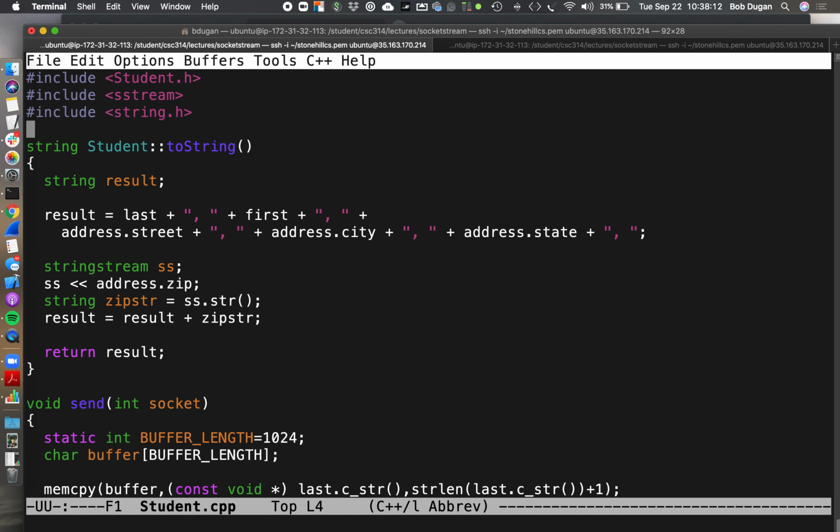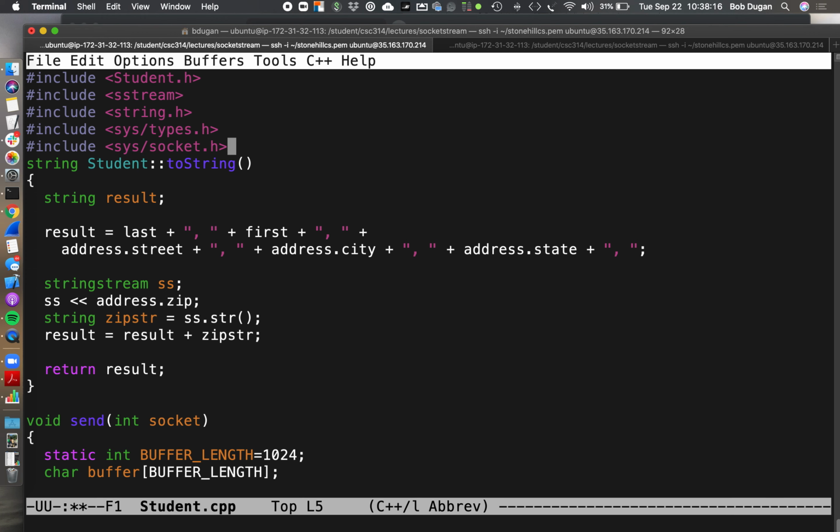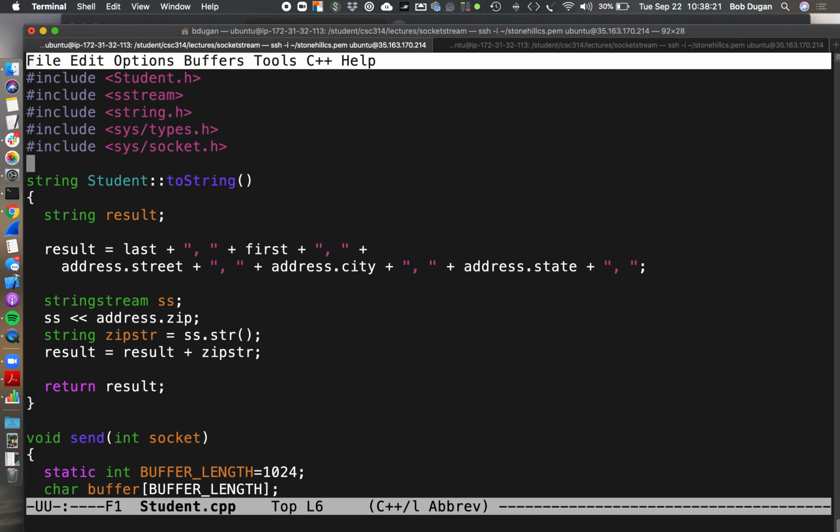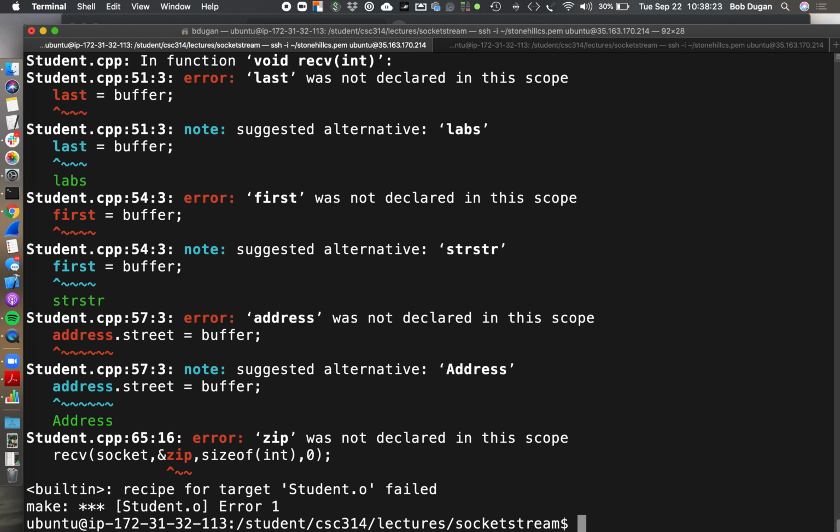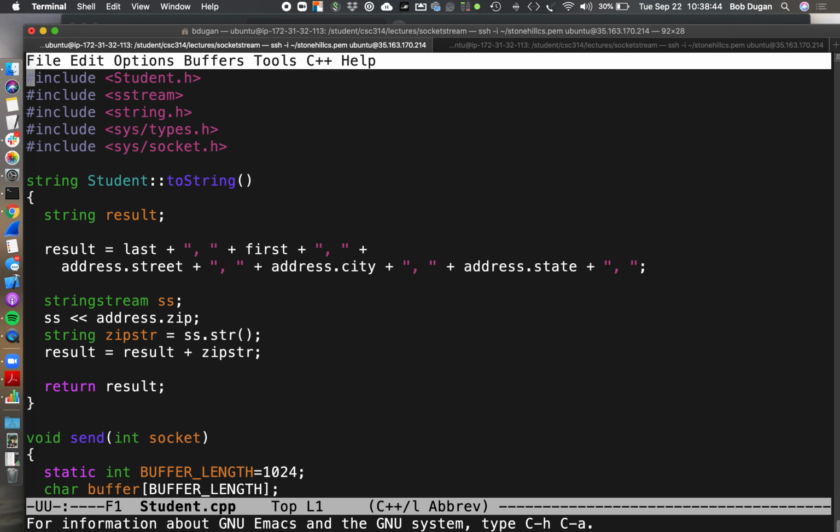All right, and we'll add those two. All right, so looks like we still have a few errors here. So let's see if we can figure them out. It's not really happy about things like those members, last and first and all that stuff. So let's figure out why.